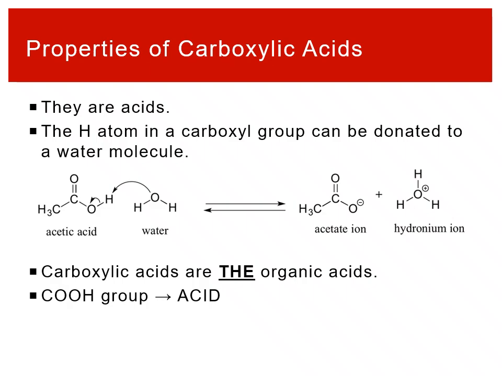So this H right here can be donated as a proton, leaving the negative charge on the oxygen atom in the carboxyl group. The reason this is relatively stable is that the fact that it's next to that carbonyl means you have the ability to spread the charge around across that other oxygen atom. So you have this kind of sharing, this resonance stabilizing the anion that's formed.